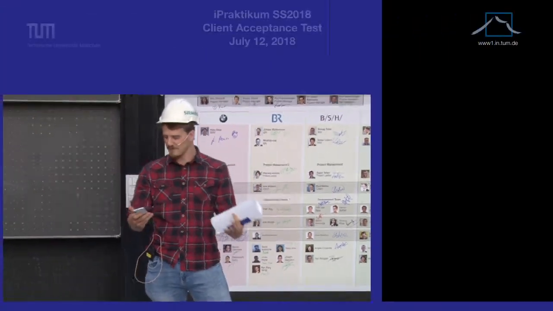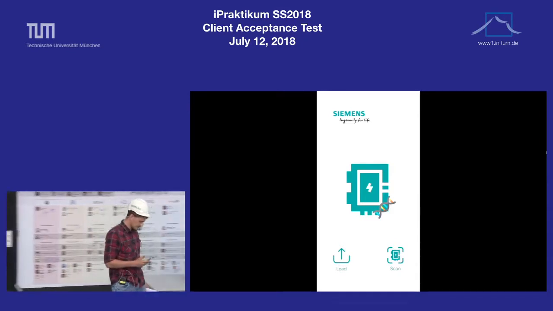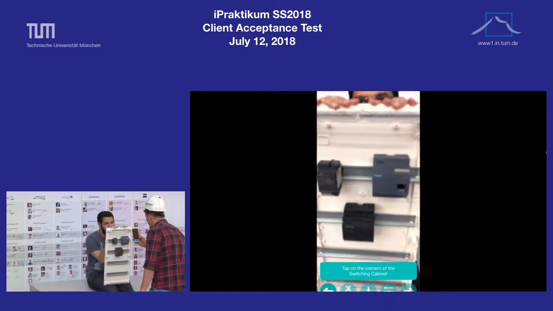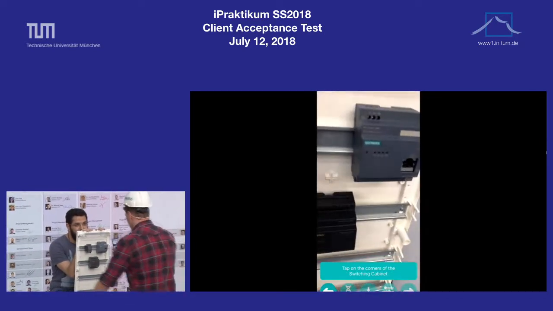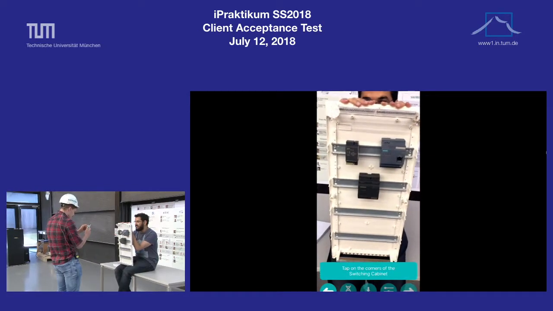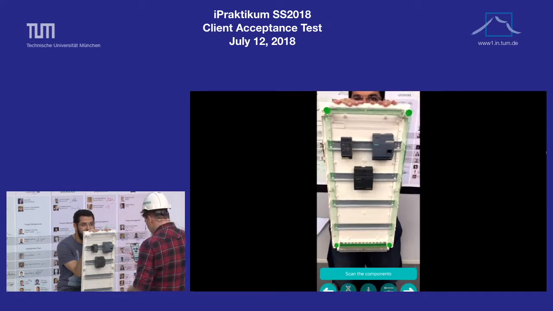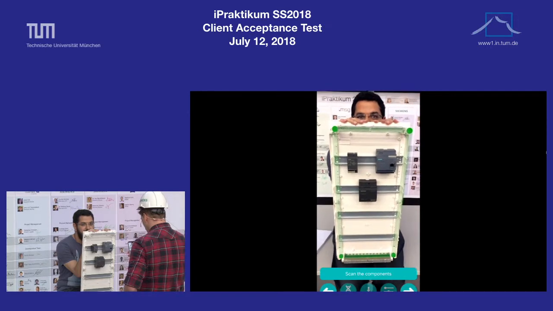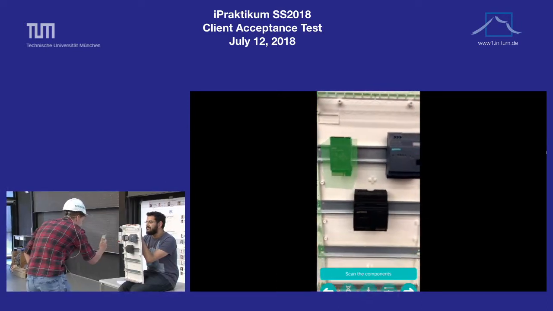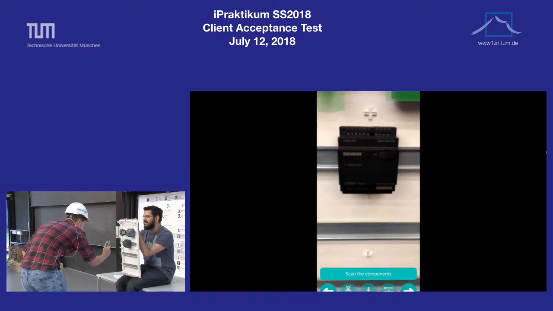Okay, I have an app with switching cabinets, I think. I can load and scan somehow. Yeah, I created Design Space in my spare time. Just tap on scan right now. Okay. I think I see something. Firstly, you need to tap on the corners of the switching cabinet so that Design Space can understand its dimensions. Okay, let me finish that. Okay. Yeah. Secondly, Design Space will detect the installed components. Just move your phone closer to the components and I will show you my little trick. Yes, you have detected the first one. Awesome. Come on.